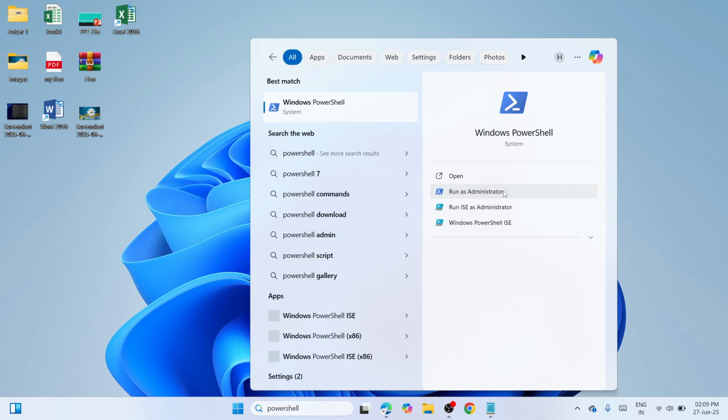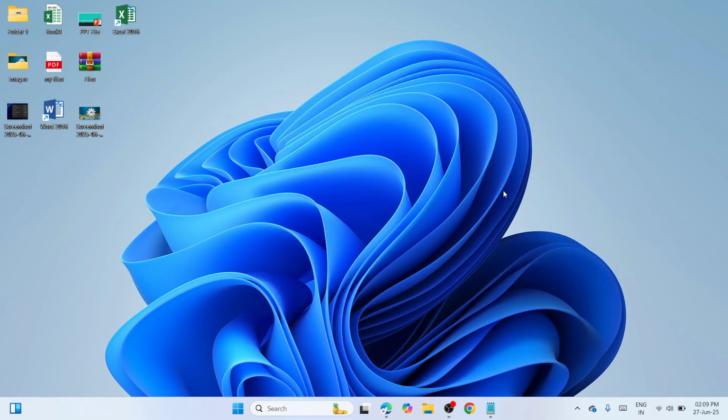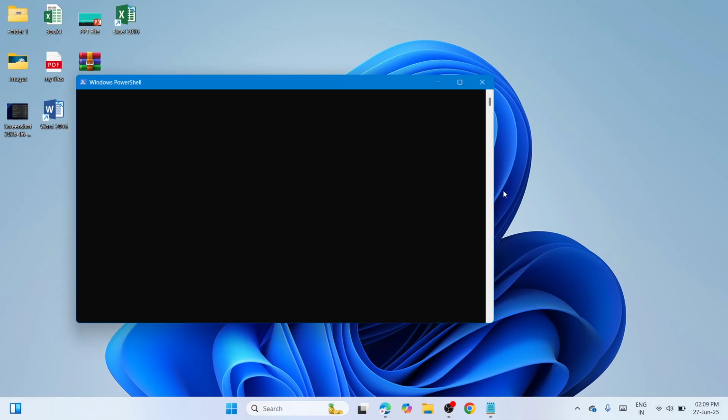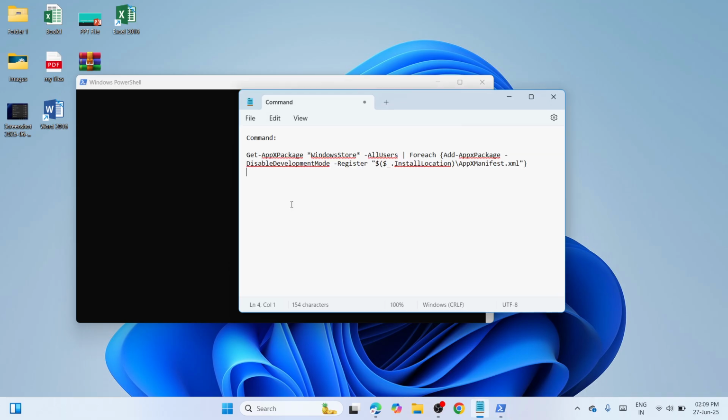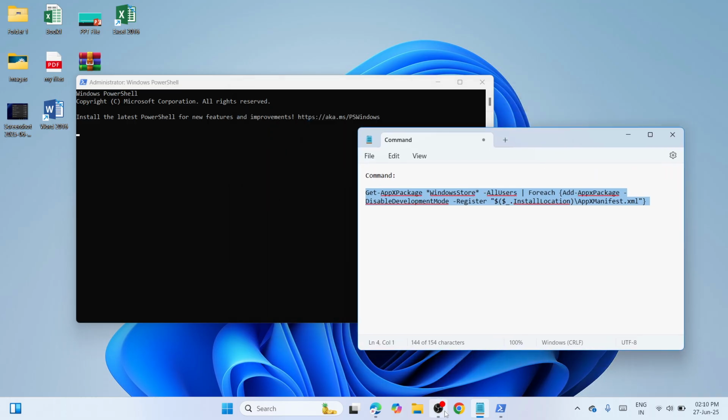Click on here, and then in this window, I want you to paste the command that you have copied. So Control C to copy and then Control V to paste here in PowerShell, okay? Complete the procedure and then restart your PC once you are done, okay?